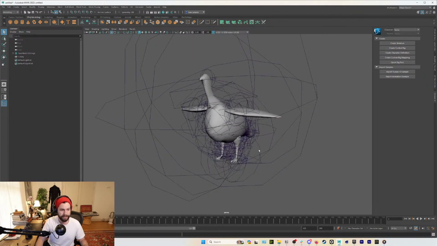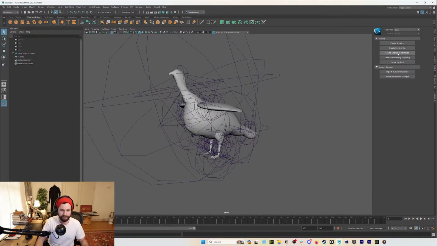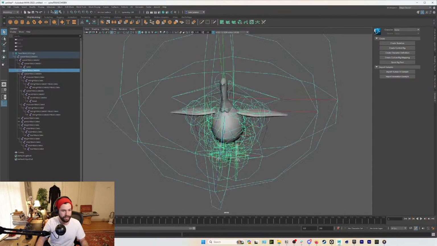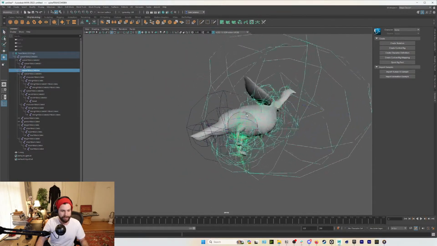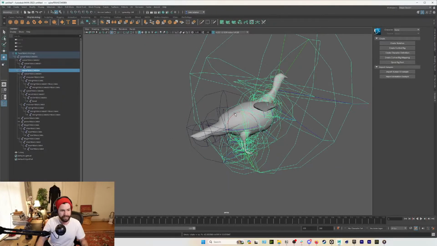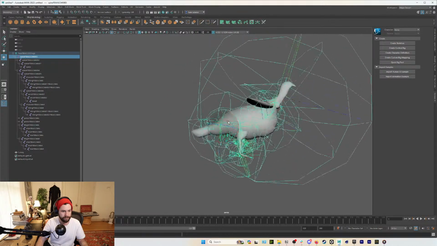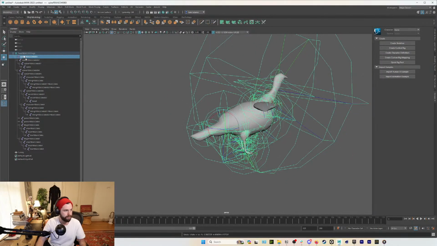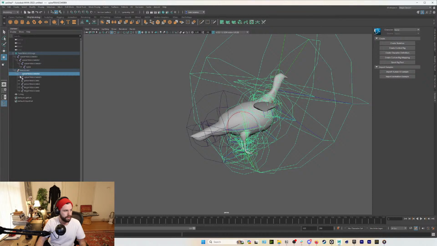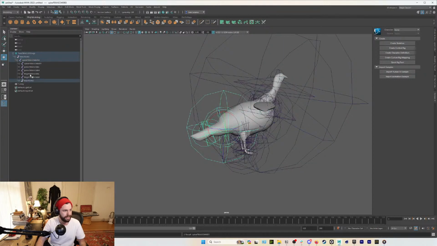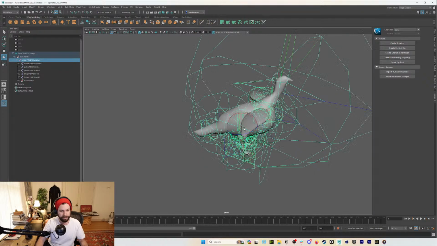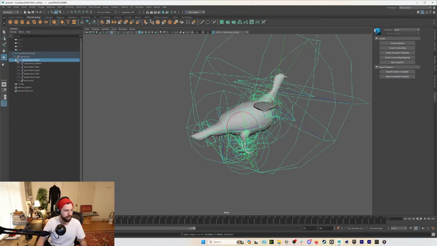And so we need to create a quick character definition for this turkey, which I've already done, but I might as well show you how to do it. The other thing with this turkey was, this is going to be the turkey's hips. It's above the legs, but you can see that the tail is not under the hip hierarchy, which is named spine. We're going to move our hierarchy up, and we're going to put the tail underneath the hips. And now, if we move the hips, the whole turkey moves. So that's what we want.